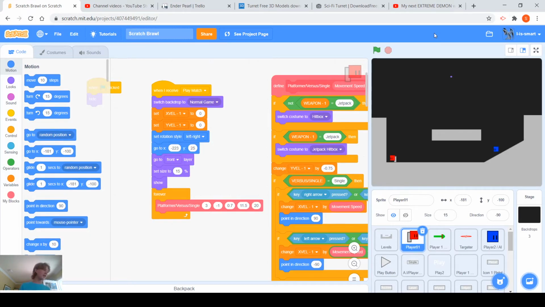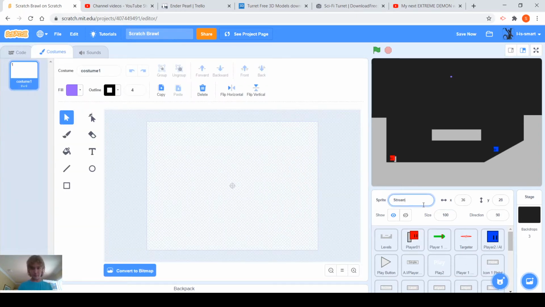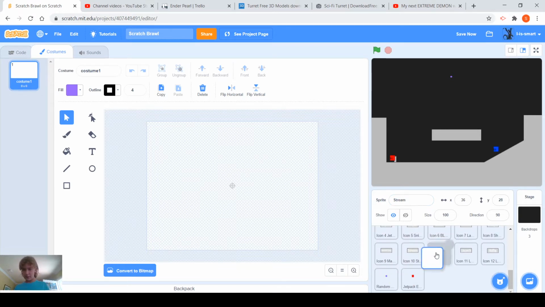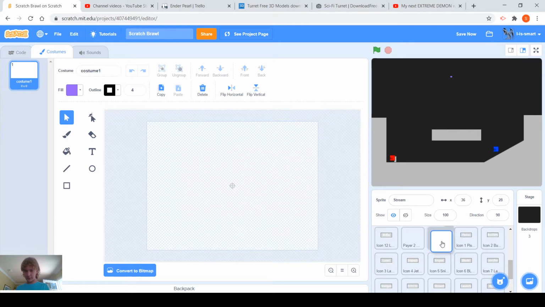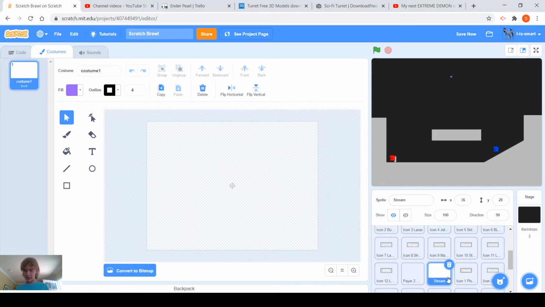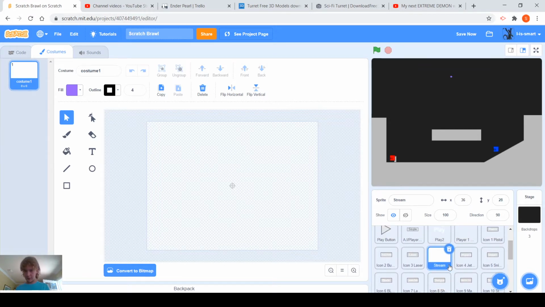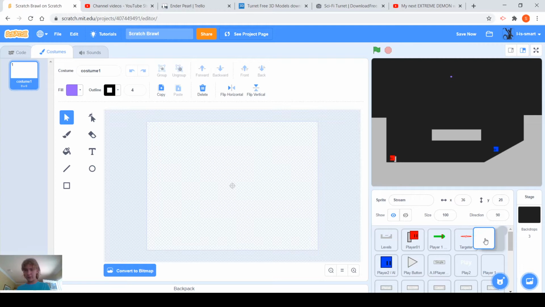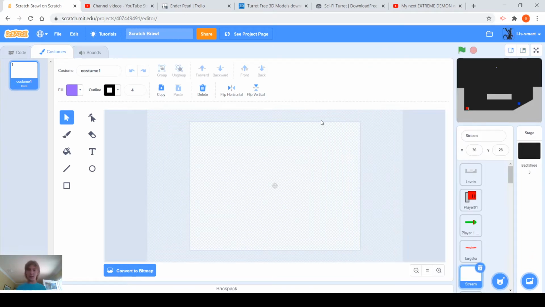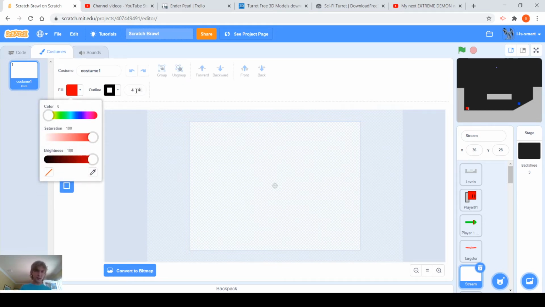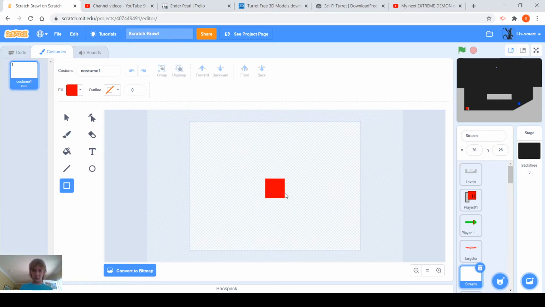So yay. Okay, so first we have to make a new sprite, and let's call it stream. So let's just drag it up next to the player so we can actually see the weapons next to the player. I'm also gonna click this to make this window smaller so we can have more access to this. So yeah. Okay. So the stream, it will just be a red square. That's it. But I'll show you a pretty cool effect.